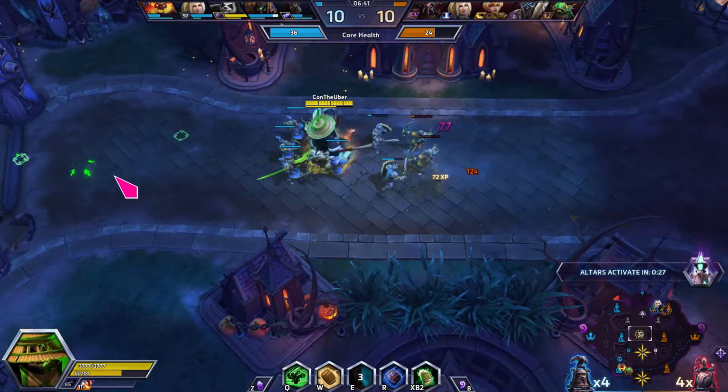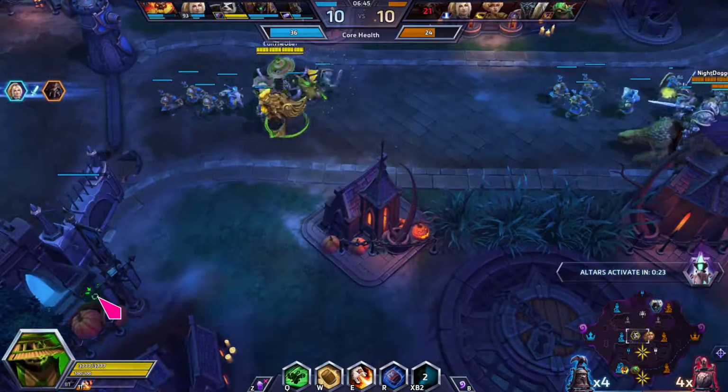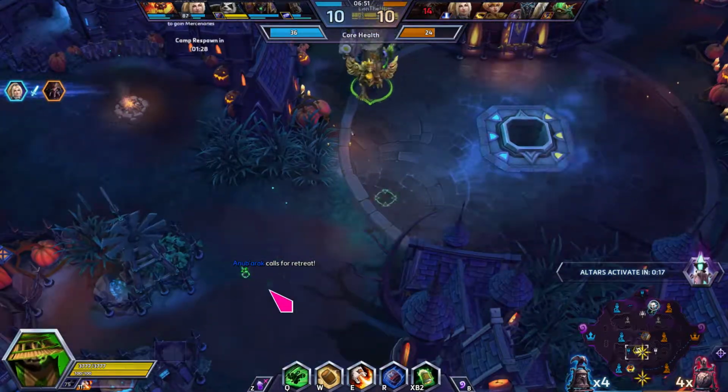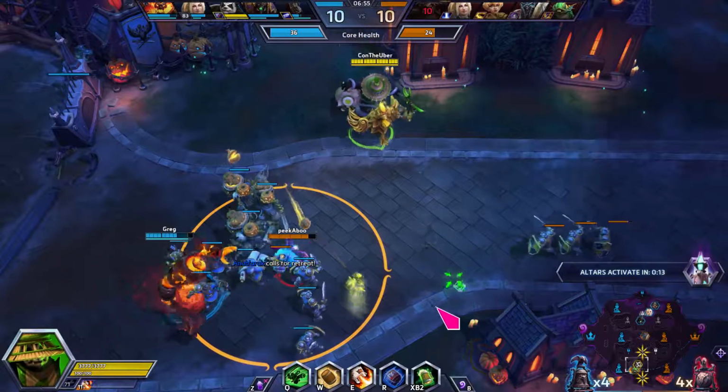The altars rise again. Looks like Ragnaros took some mercs. The altar's going. We're pushing hard up top, so we're going to be a little undermanned over here on the bottom to get these two camps. I'm going to go help out.